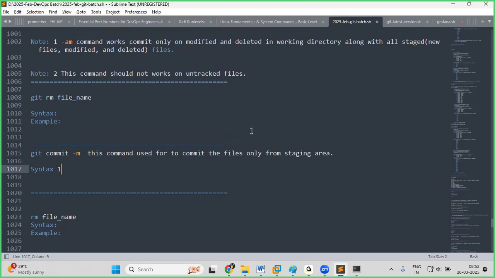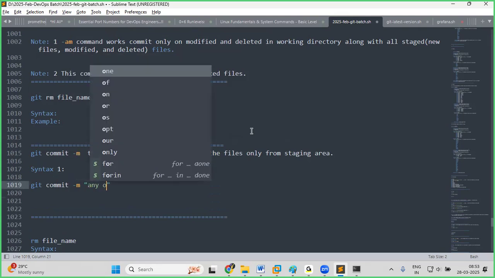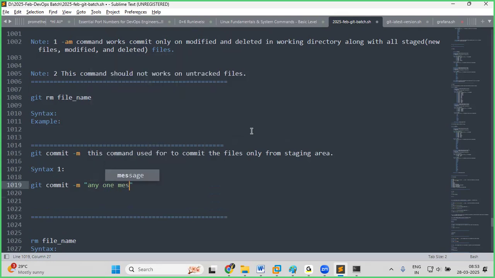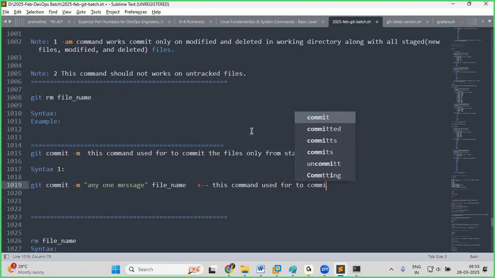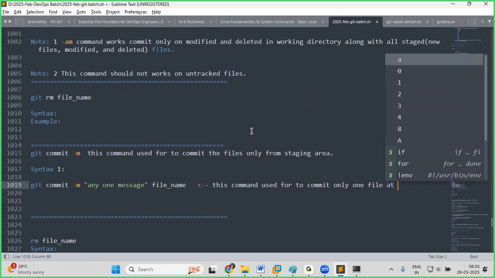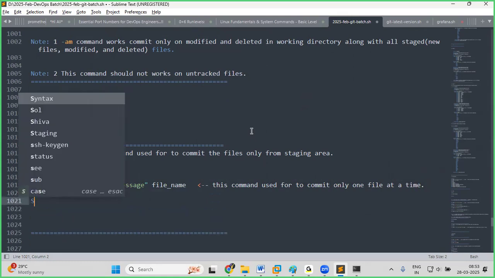Syntax 1. Git commit -m any one message, mandatory, message and file name. Yes, this command is used to commit only one file at a time. Okay. Next is syntax 2.